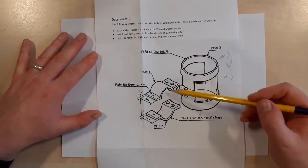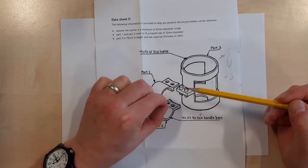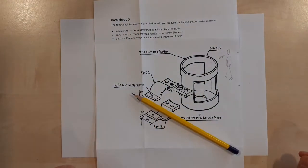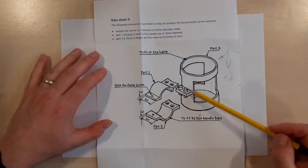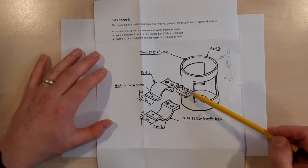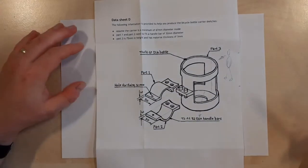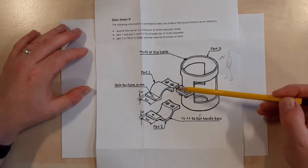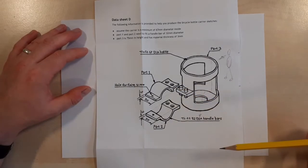So what happens here is these two parts come together and they clamp, and at the point that they're clamping around the handlebar, which passes through that kind of space in there, at the same time as it goes around the handlebar, it also captures these 1, 2, 3, 4 little cylinders right here. So this all comes together and forms a kind of clamping action. We can see there's a little space in there, and I think that little space is to accommodate the thickness of that right there.